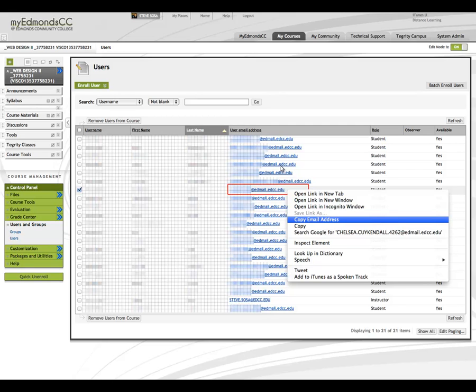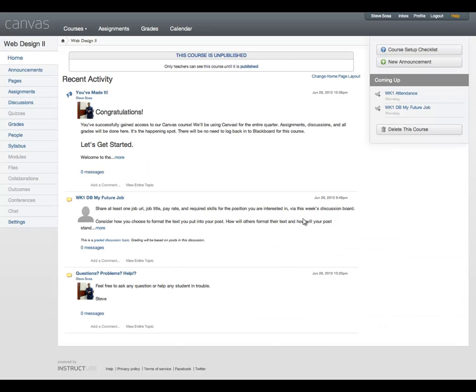So again, there probably is no right way. Whatever way works for you. If you're good at Word or good at Excel, then use those. If you are lazy or don't want to hop into more programs, the method I used was just right-clicking and saying copy email address. That was an email address then that I was ready to paste within Canvas. So whatever way will work.